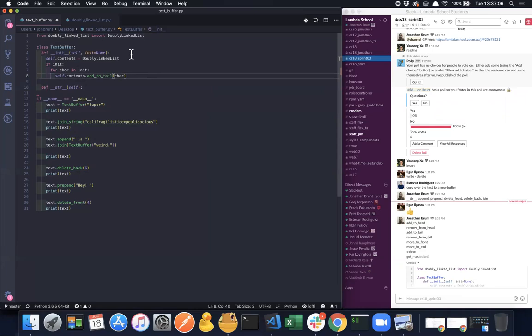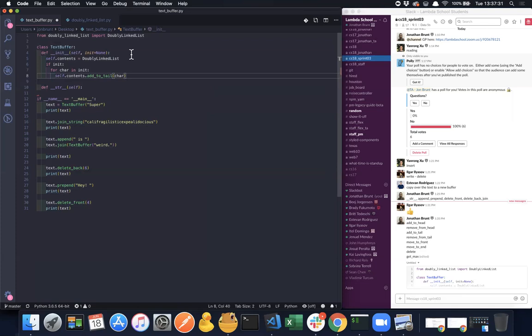Remember, add to tail was one of the methods that we have available to us in this doubly linked list. I said singly linked list, but we're adding to the tail of the doubly linked list if we have an init. If we don't have an init, we start out with an empty text buffer, an empty doubly linked list, the same as having head and a tail pointer that point to null and nothing else.